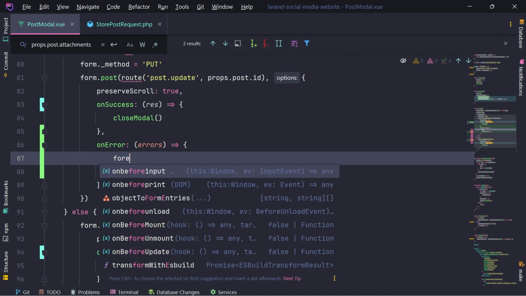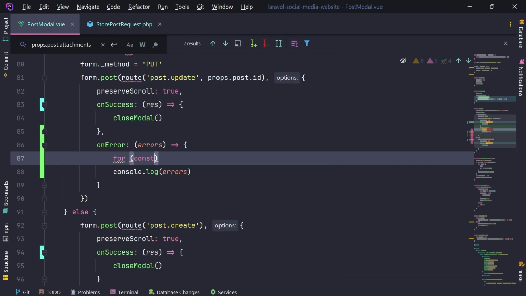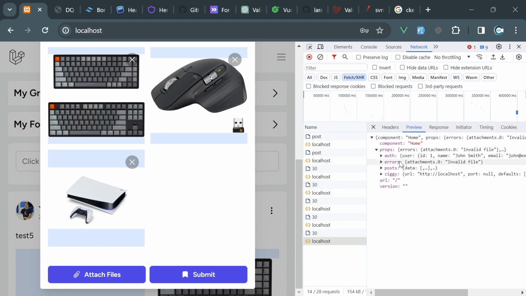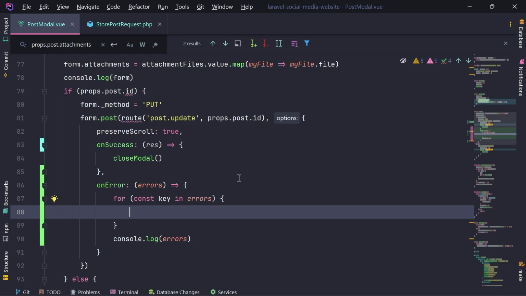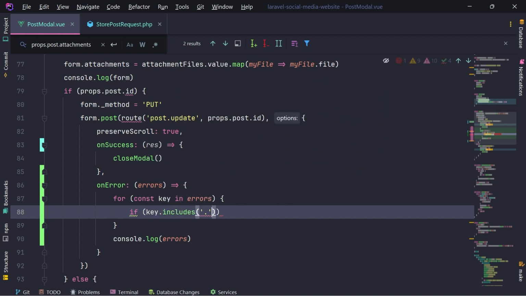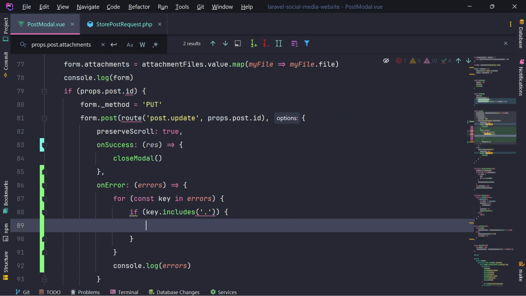Now I'm going to iterate over my errors. I'm going to create const key in errors. Basically I'm going to handle that part when the key contains dot inside. Okay, if key includes dot inside, it means that this is error for the attachment.